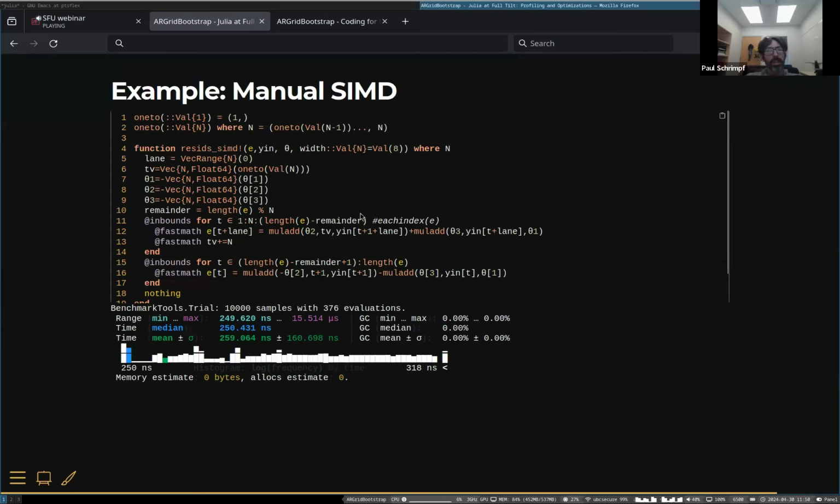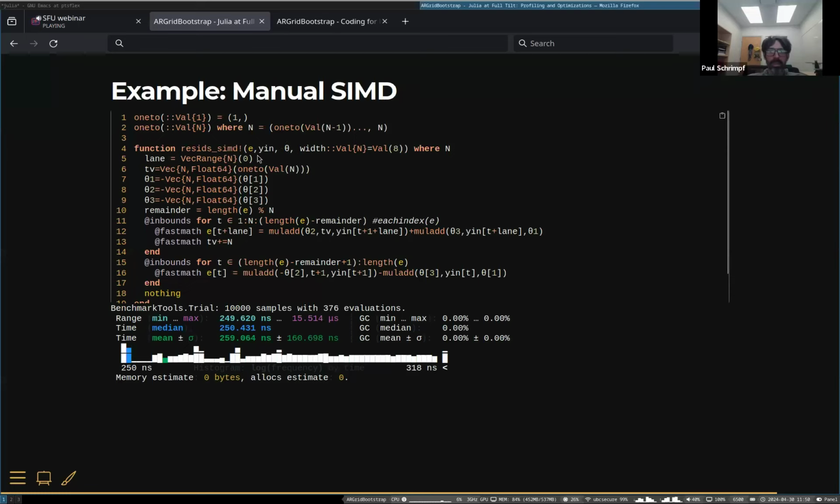So here's a version of the same function, but with manual SIMD instructions. So this comes from the SIMD.jl package, which defines, well, it at least defines this VecRange type. This Vec and Float might be a base Julia thing. Anyways, it defines various SIMD related things to help write SIMD code in Julia.